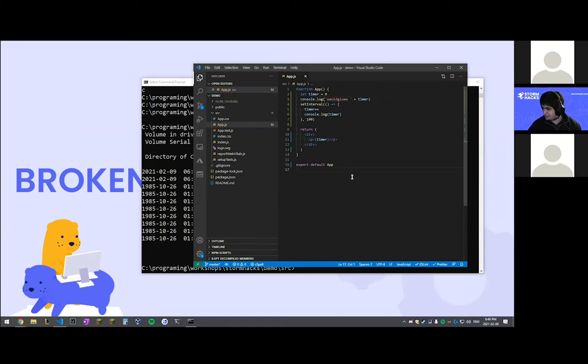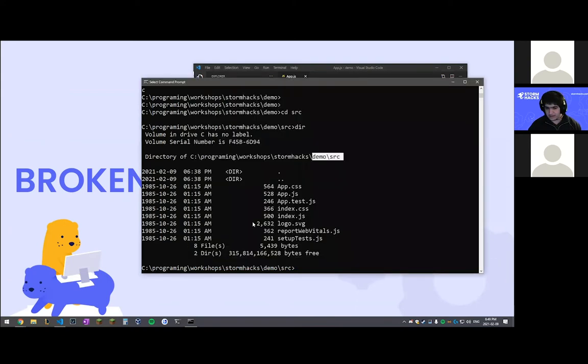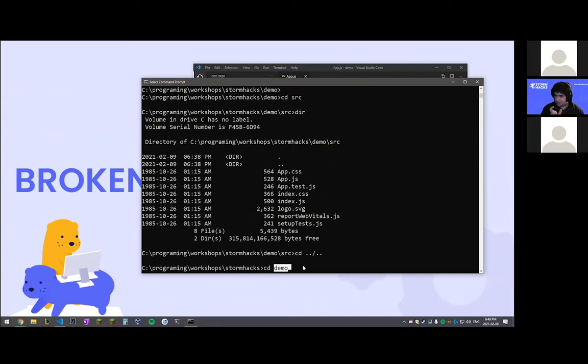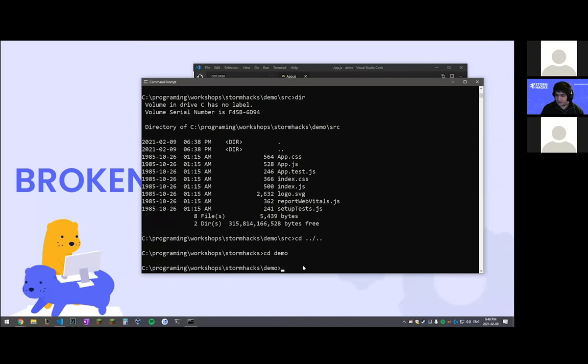So if we go back to the folder where you ran the npx command, you can cd into demo. This is the name that you gave the project when you did npx create-react-app. You go into here, and then inside of here, you can open the code with VS Code if that's your favorite text editor.